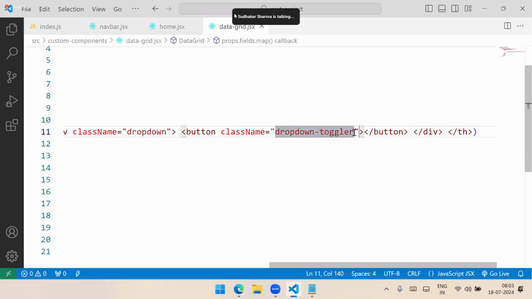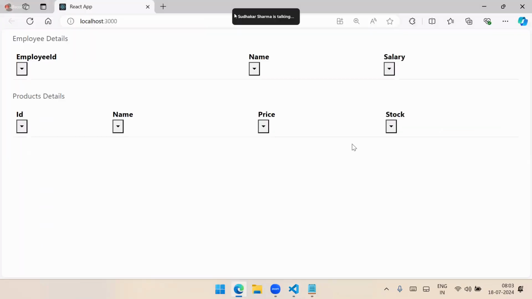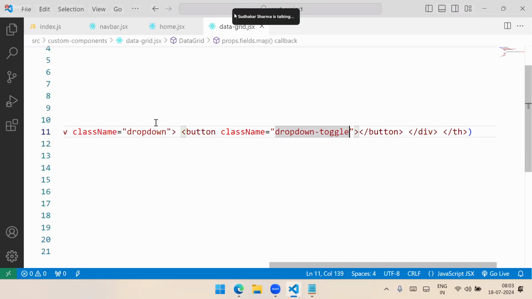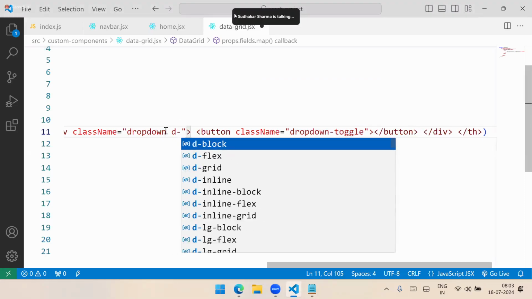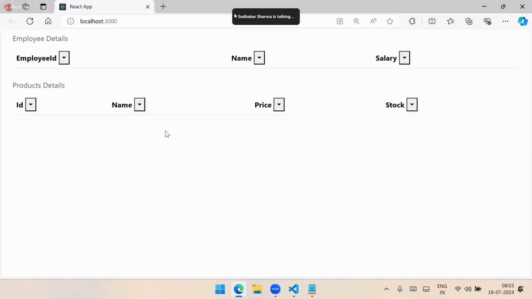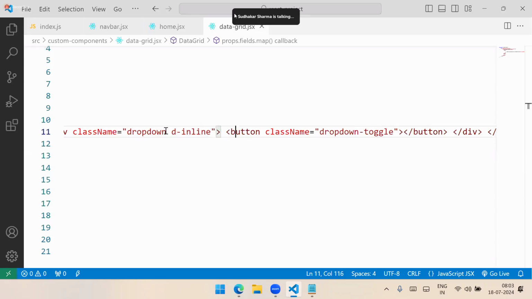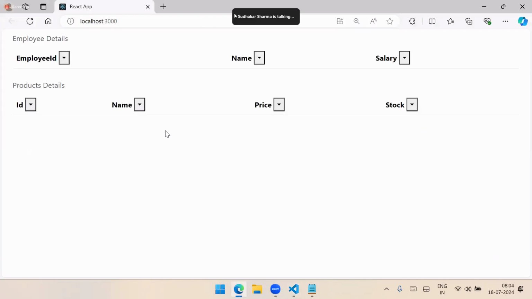So we have a dropdown toggle, and we will keep display inline so it will be beside the field. And this will have btn also, so it will have a button style.